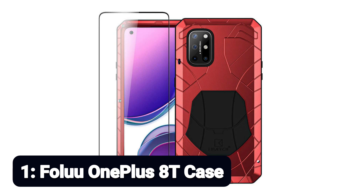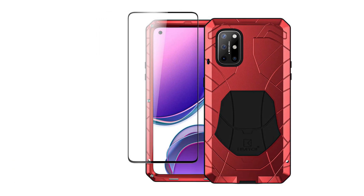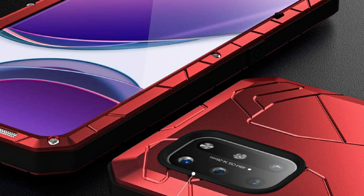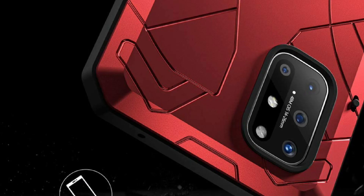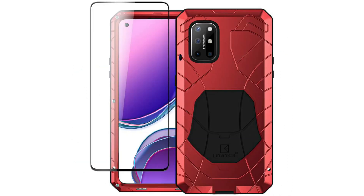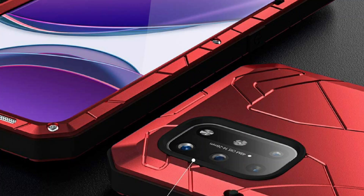Number 1: Folu OnePlus 8T Case. Folu is devoted to the design philosophy of popularizing elegance, superior workmanship, and simple but classic styling — less is more, you are worth it. Key features include: a screen protector included for added convenience; military-grade drop protection with fully covered edges and 4 additional cushion corners to protect your phone from drops and bumps; tough armor shape that is sturdy but stylish, with superior shock absorption and full access to all OnePlus 8T features; front and back metal material with a soft silica gel interior to avoid a broken screen, adding only 2mm thickness; easy installation with step-by-step instructions included and easy removal if you change cases frequently, requiring the Allen key; and full compatibility with the OnePlus 8T.